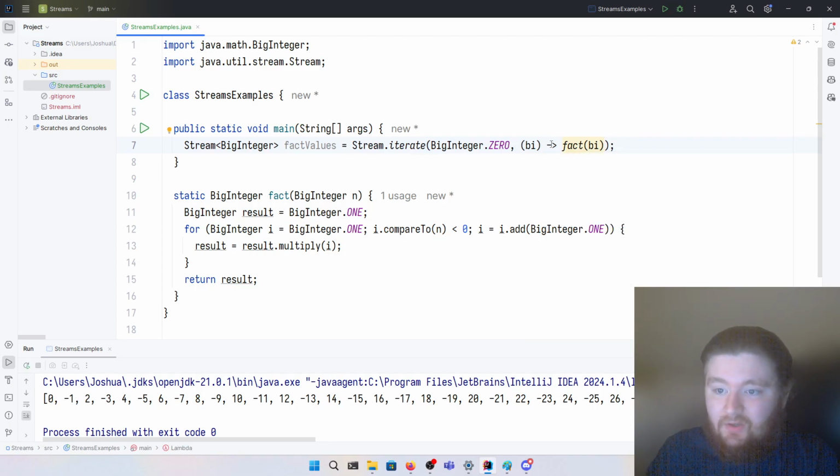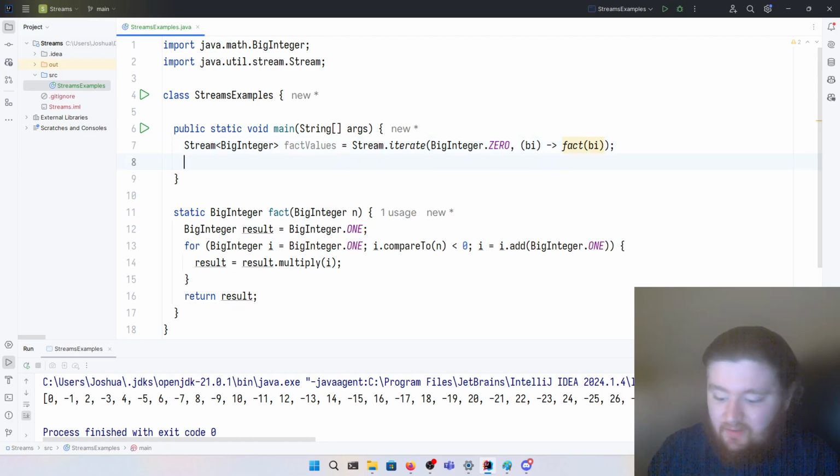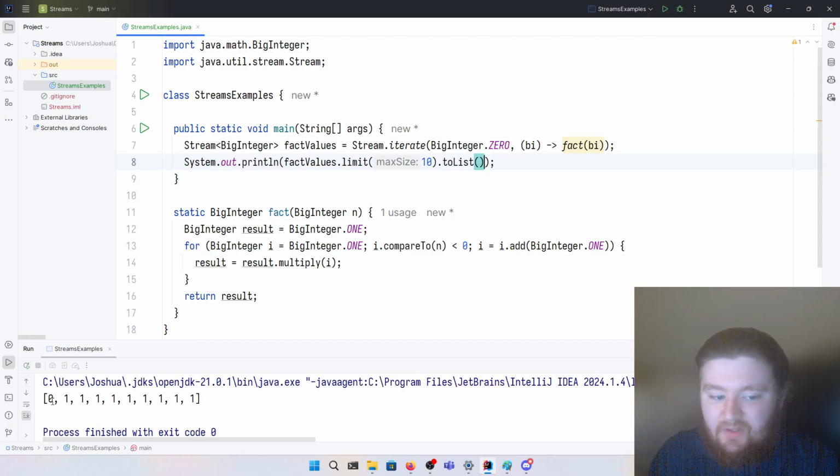So let's just try and get the first 10 factorial numbers. The problem is that we're going to get 0, and then we're going to get 1 across the board.